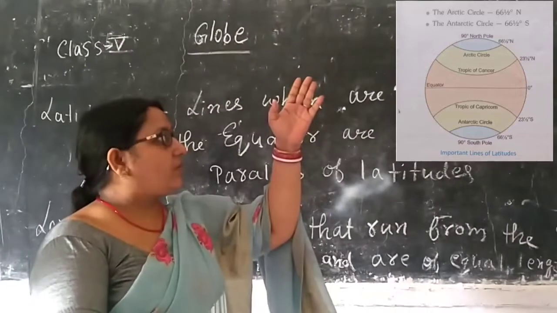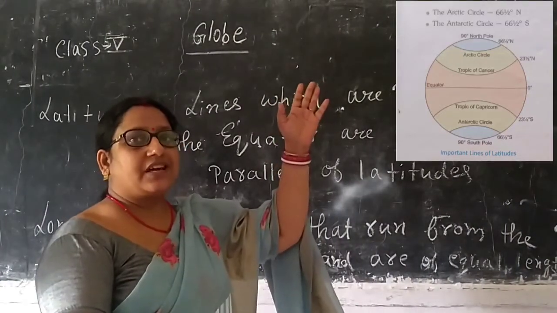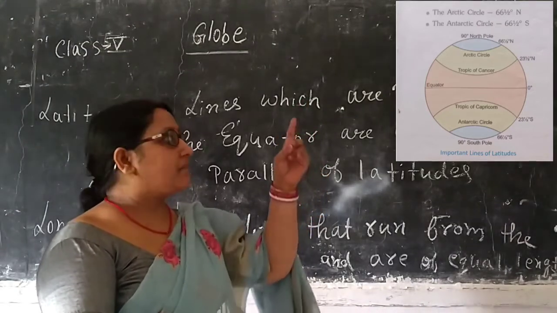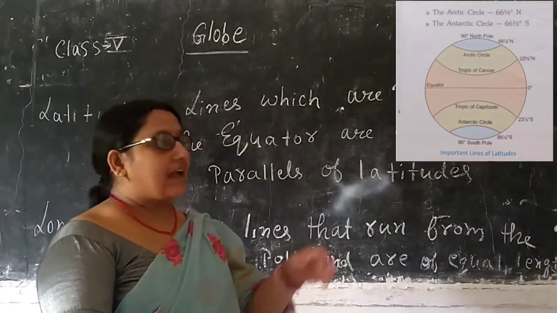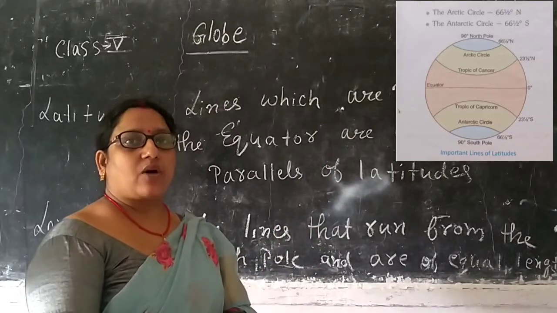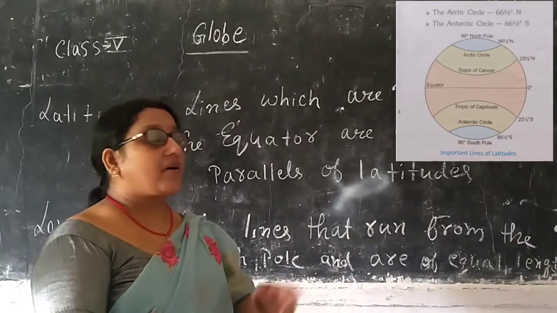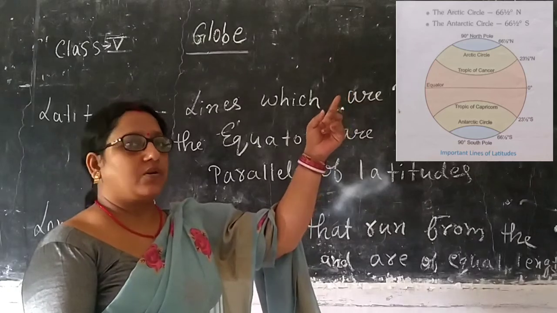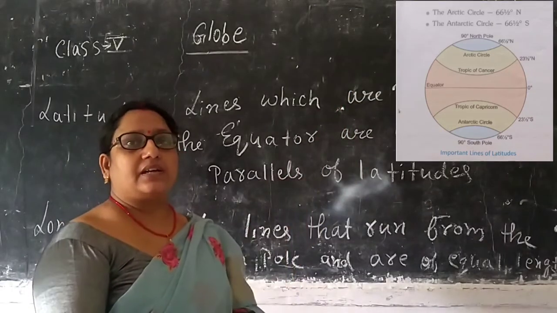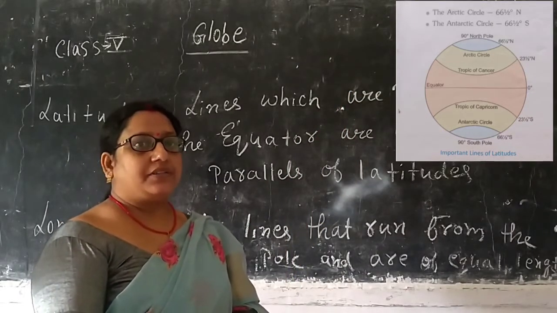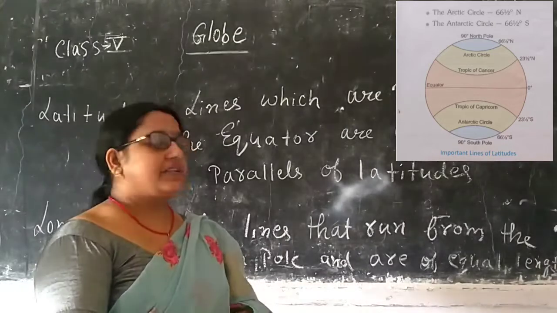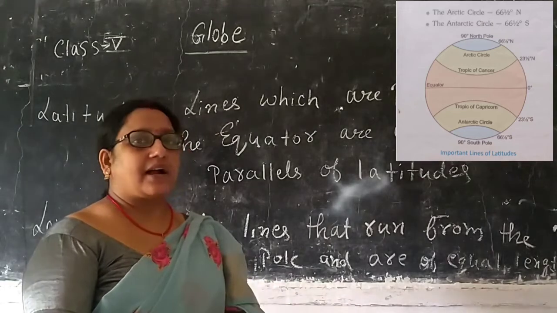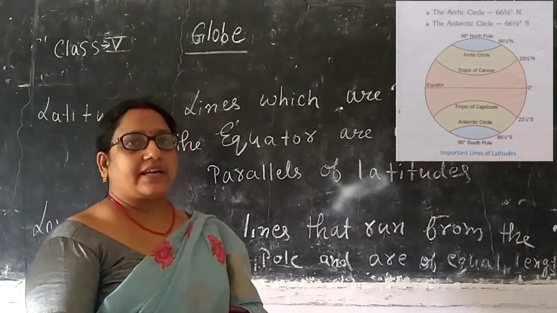First of all, we will go through the poles. There are two poles, the north pole and the south pole. The uppermost is called the north pole and the lowermost is called the south pole. If we consider hemispheres, the north pole side we can call the northern hemisphere, and the south pole side the southern hemisphere. Get it in your mind, this is a very important chapter and you have to learn it by heart and recall it very nicely.